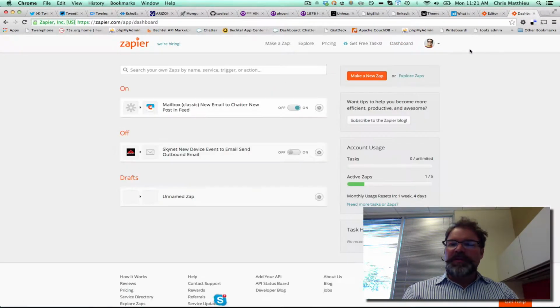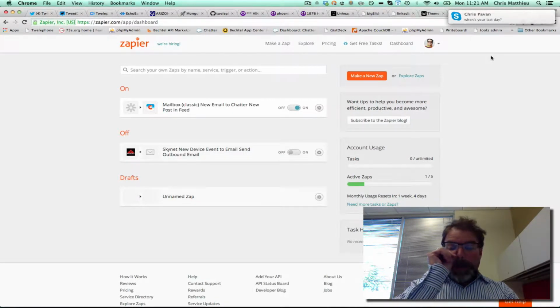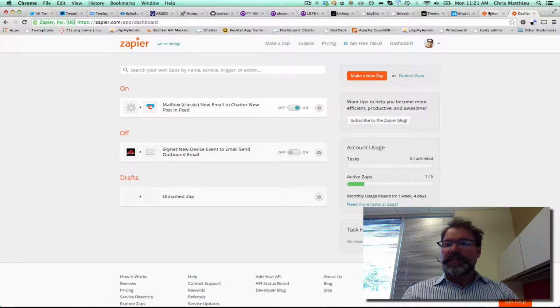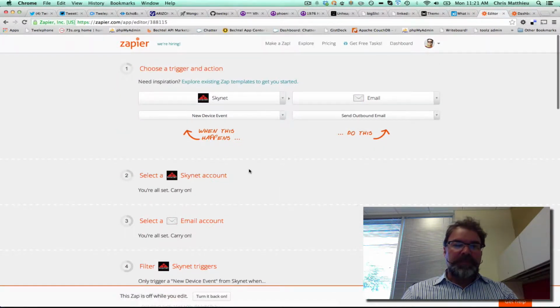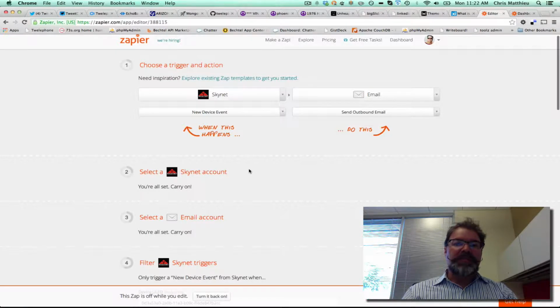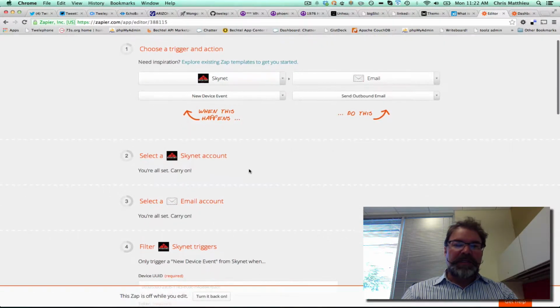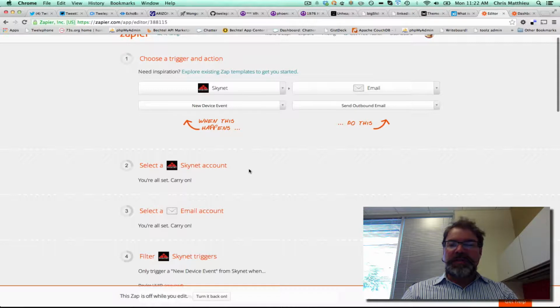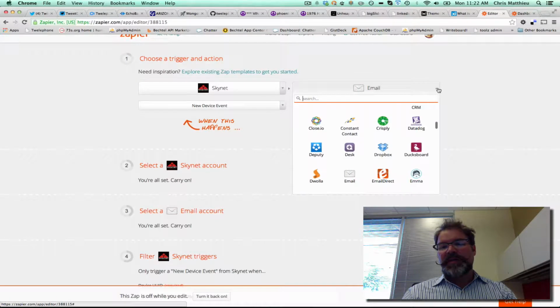So I came in as a developer, and I created a Skynet instance or service inside of Zapier's developer portal. And from here, you can start connecting it to other services. In other words, it can poll, or you can do real-time webhooks, so that when a new event happens on a particular Internet of Things device, you could trigger something in the channels.